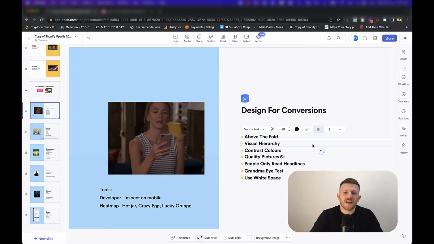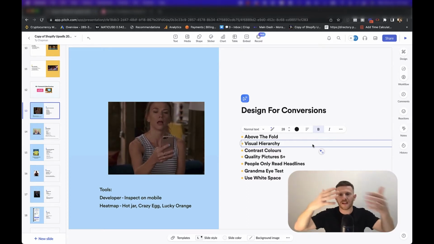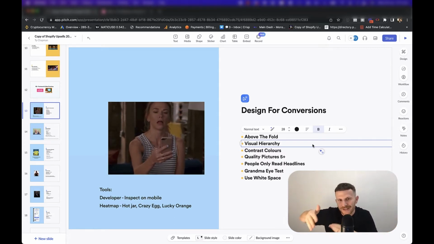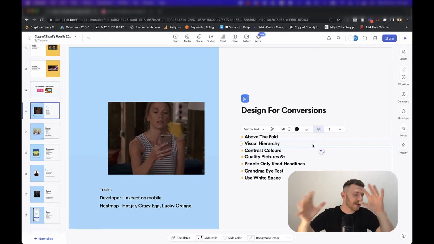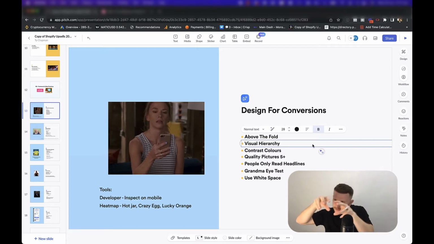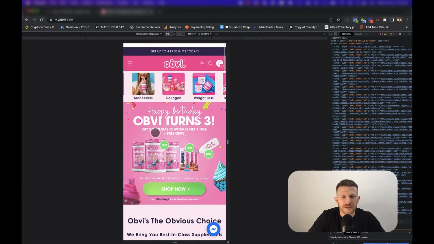Visual hierarchy. Basically, the way that I like to explain visual hierarchy is just making it easy for customers and people to consume the information that you're putting on your product pages, your home pages, and everywhere else, okay? Not having competing things for your attention, making sure that your eyes just want to go to the place that you want it to go. So if there's a call to action you want people to get to, don't have a million things distracting people and getting people to read all this stuff. You just want to go, okay, here's a title, here's maybe a little explanation, and here's the call to action. And your eyes just flow to the right places, okay? The best way for me to explain is just show you on this site here.